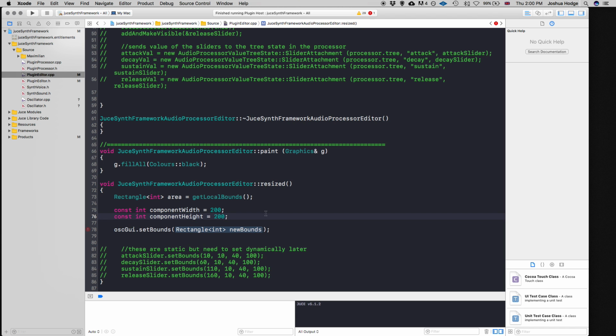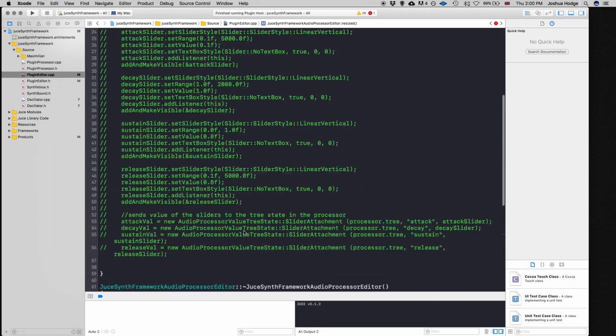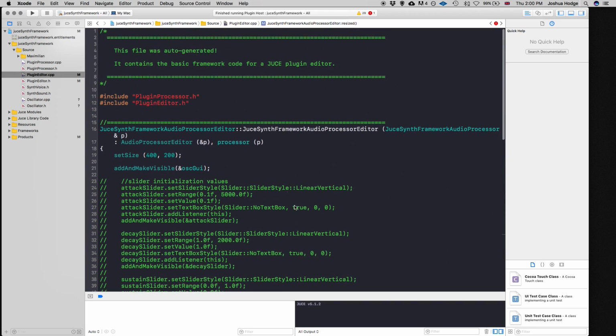And you'll see how I'm going to use these right now. So now I'm saying, okay, how big do I want the oscillator UI to be in the scheme of this bigger rectangle, which covers my whole UI, which is now 400 by 200.